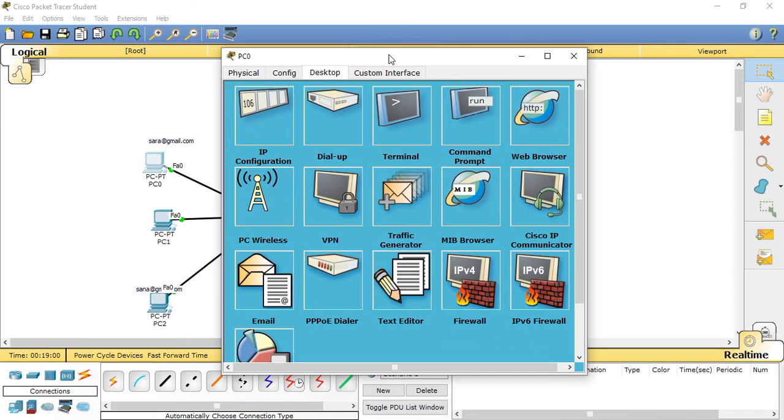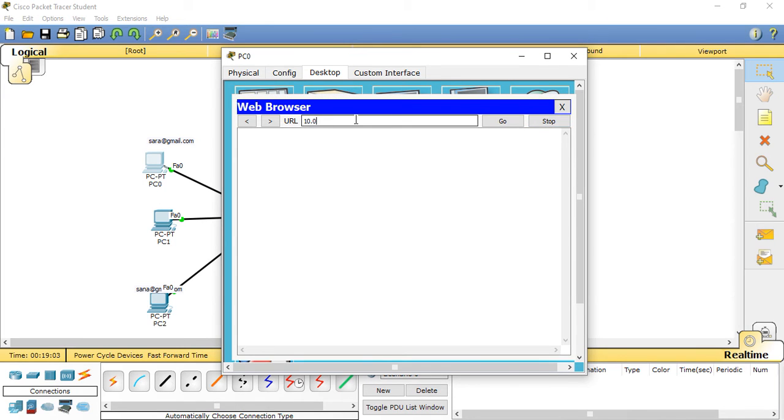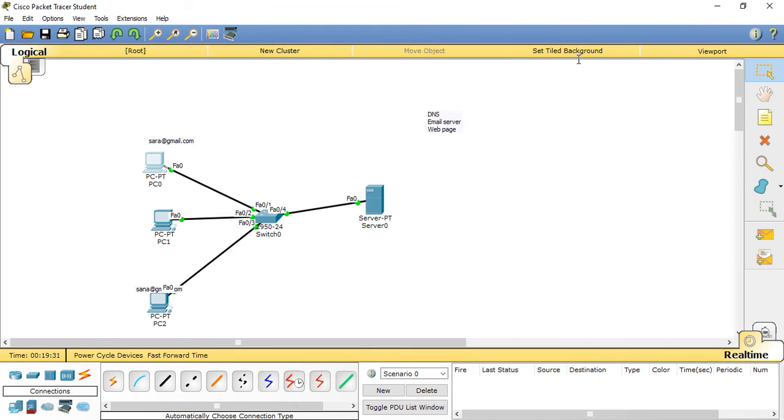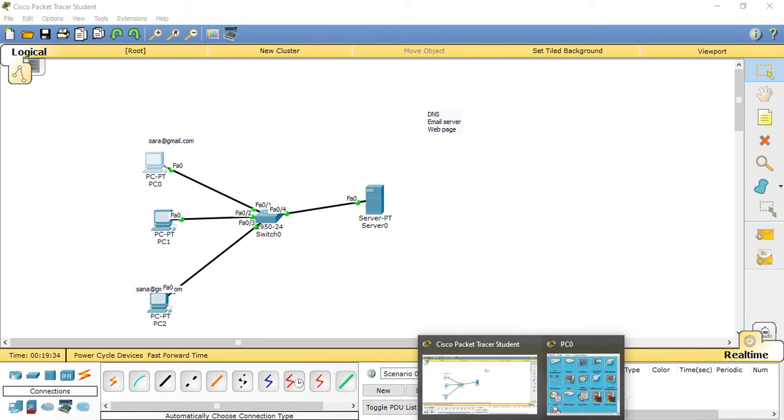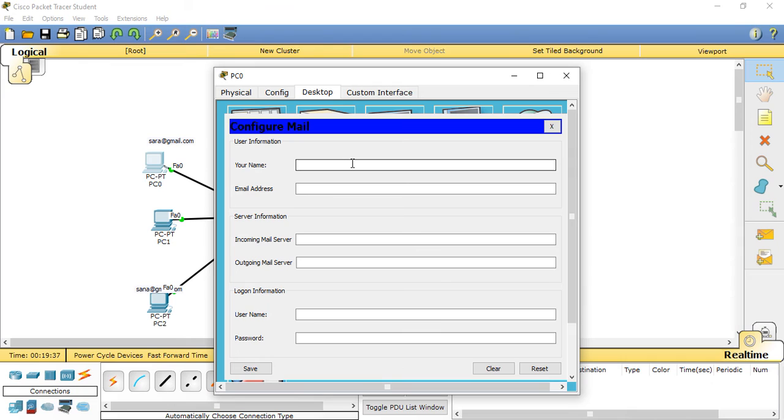First let's check email, rather let's check the web server, which was 10.0.0.1. Let's go for it. This is my web page, right? Plus I can also access it by, because I've named it Gmail, so sorry, Google, so it should also be accessible with this link. Okay, so it can be accessed with the help of the domain name server and just the IP address, so both are working. Now I'm moving toward my email side, and your name is, and your email address.